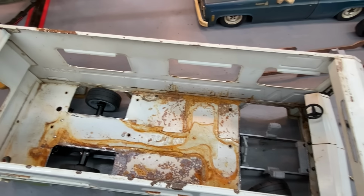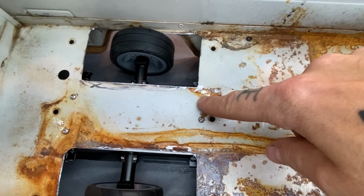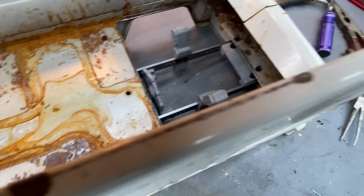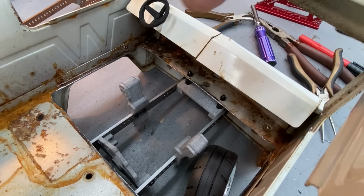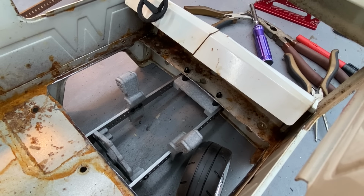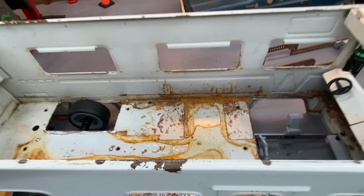So these things are always rusty like that. Tonka never painted between panels and things like that. You see we got plenty of room inside of here. There's plenty of room under the interior for our screws, these button head M3 that bolt to the chassis. Up front, I did have to run it the other way because I couldn't get a tool in here to tighten down. Yeah, but you can see the spacer situation on the front. There's 14 millimeters of space, and that'll all hide nicely underneath the floorboard.